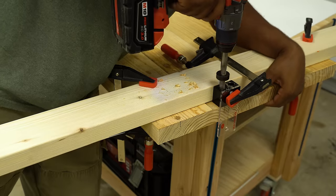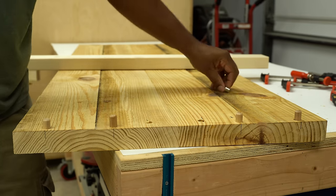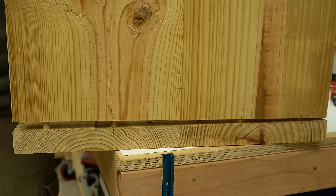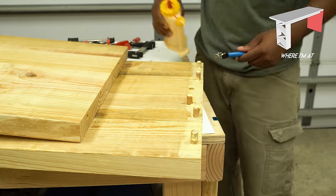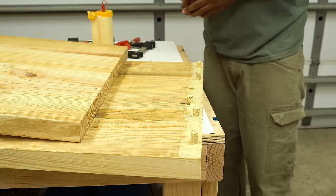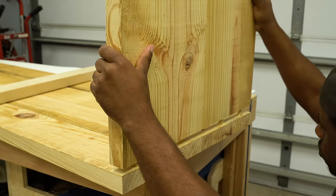Now to attach the leg to the top — this is kind of tricky because there's no easy way to do this. I used the 2x4 to clamp the jig and drill the holes. I drilled four on the outside and two holes on the inner side. I'm going to use the dowel center to mark the leg. I drilled the two holes on the inside freehand, so only one of them actually came out good, so we'll just ride with that. Seeing these things line up is strict satisfaction.